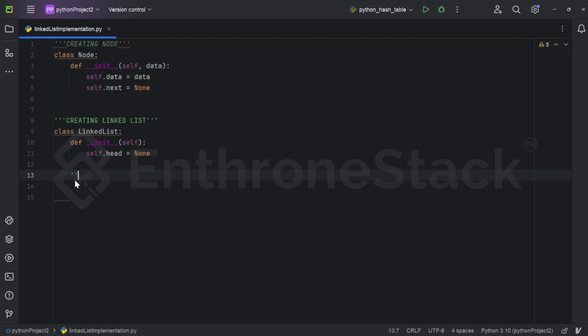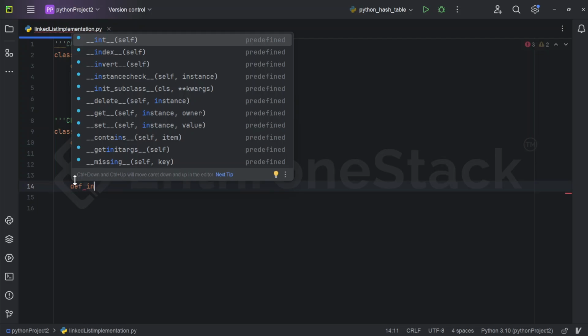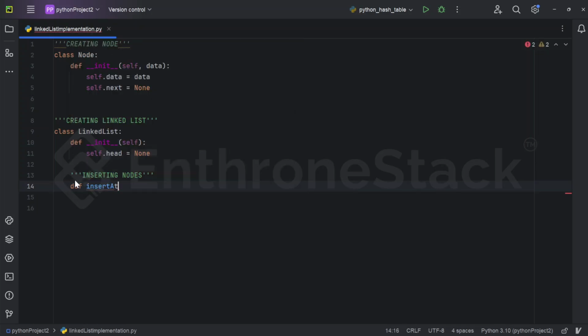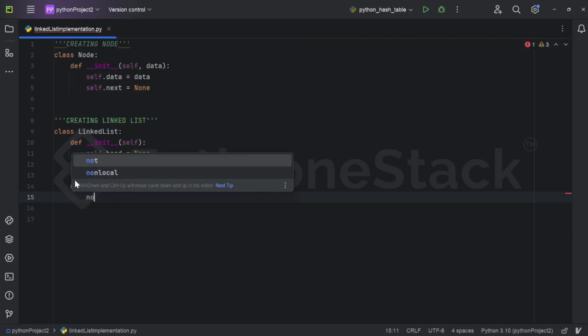So let me make a comment here. Let's call this inserting nodes. So let's create a function. Let's call this insert at start, taking an argument of data. Then node equals Node of data.